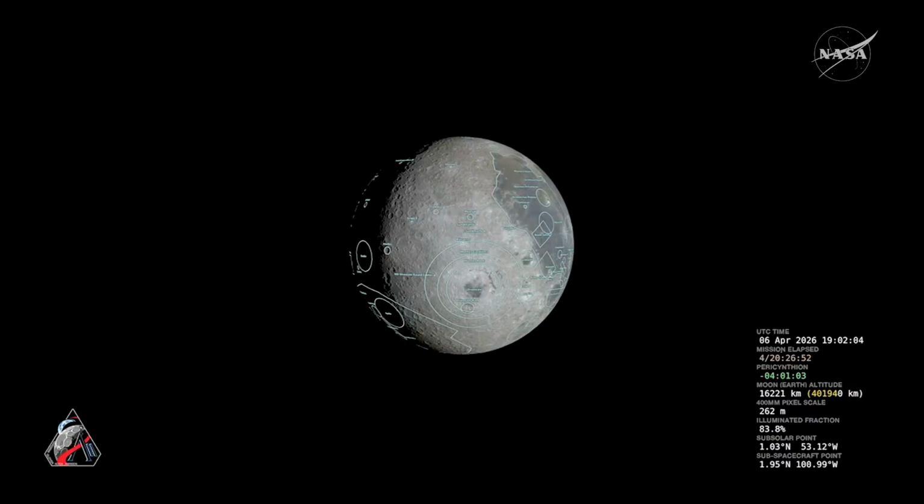Those calls coming from NASA astronaut Victor Glover. As we discussed, the crew is working in pairs at the windows. Right now, taking photos are Commander Reed Wiseman and Mission Specialist Jeremy Hansen. Serving as their support team are pilot Victor Glover and Mission Specialist Christina Cook.